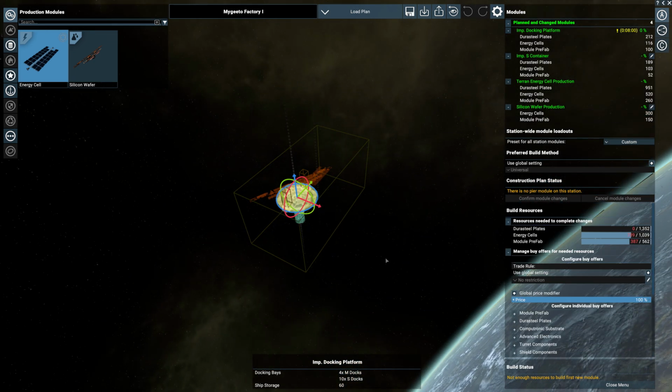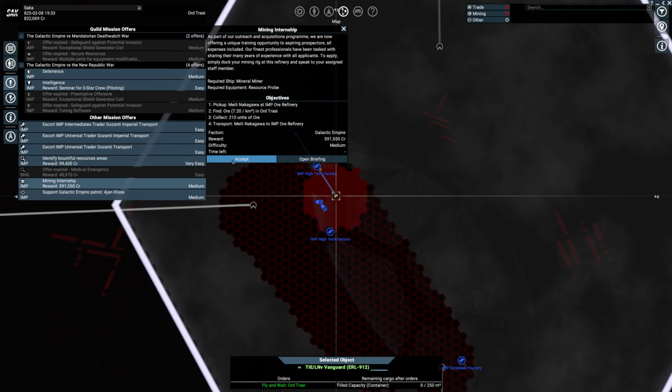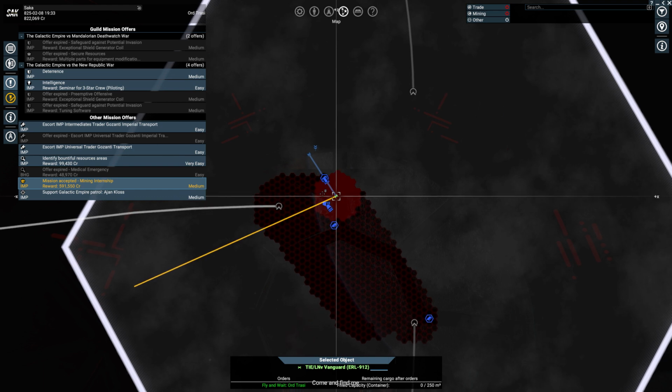This is literally everything that we can do. Now that's a good payout and something we can do. We'll accept that. Come and find me.